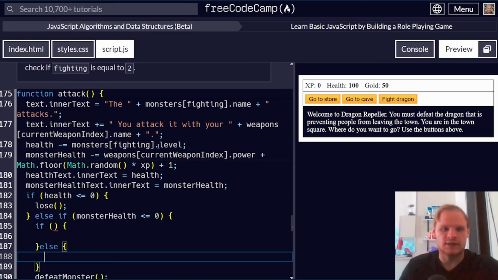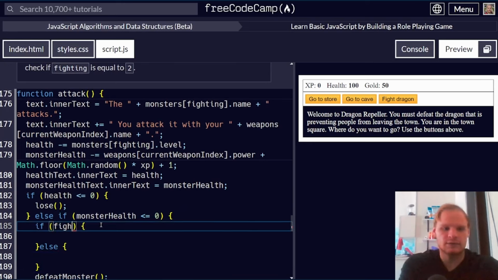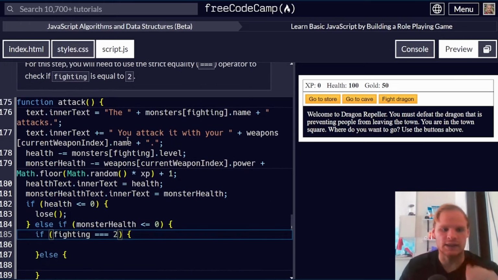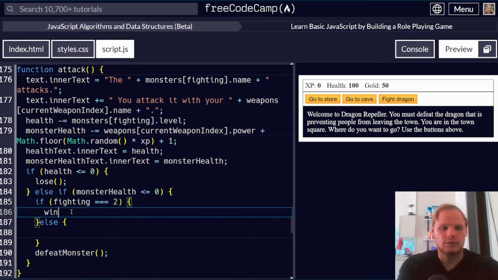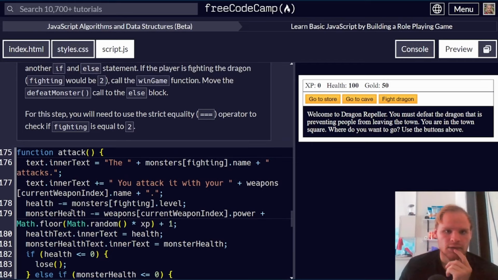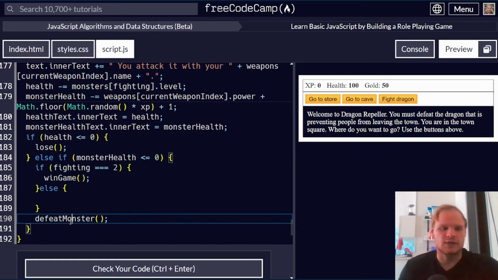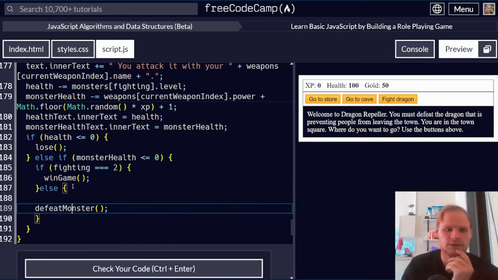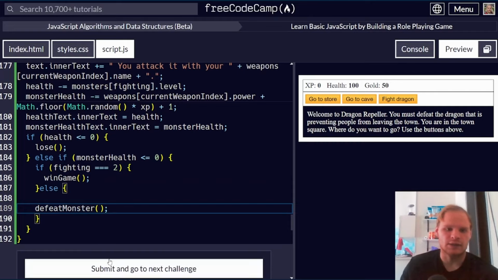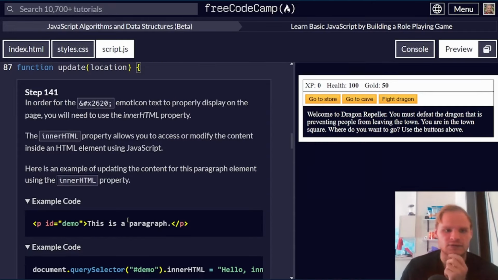If fighting equals 2, then call winGame. Move the defeat monster to the else block. So if we're fighting the dragon, then win the game. Otherwise, just defeat monster.